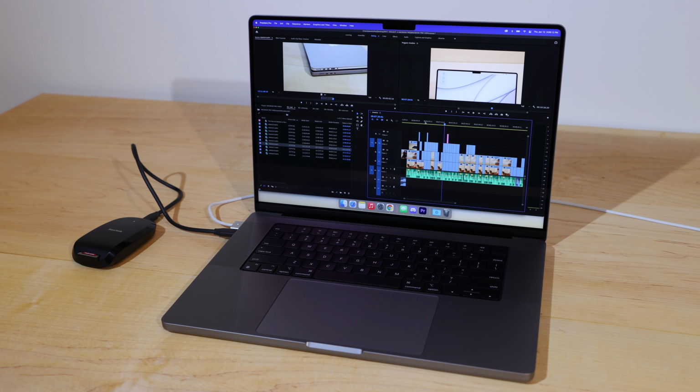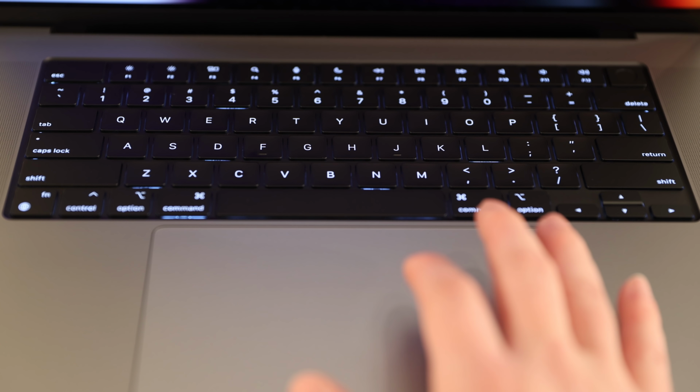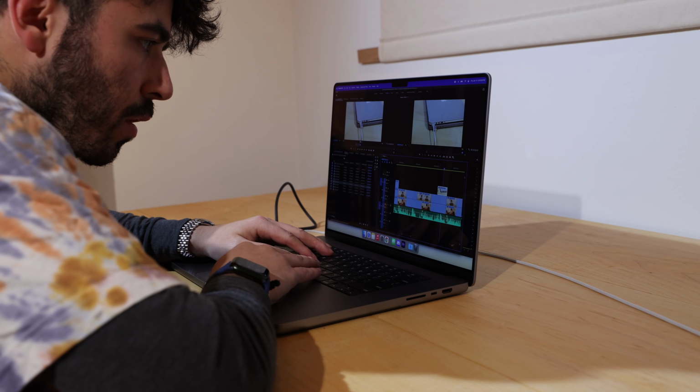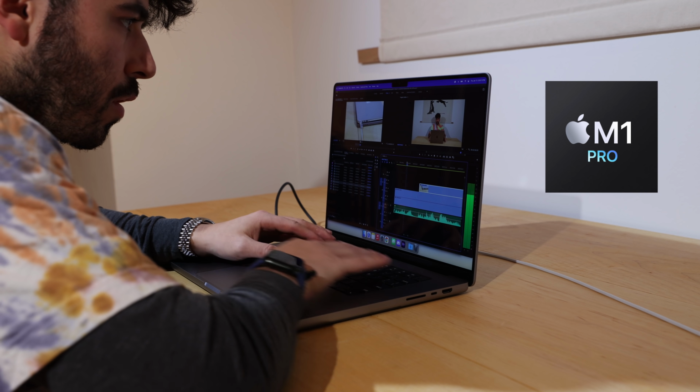Okay, no more rambling. I think I've made my points. I've only had this laptop for a week, but I promise you this thing is awesome. Expensive, but definitely awesome. I am so glad that Apple listened to customers and kind of went back to the drawing board. I'm honestly impressed with how much backtracking Apple did while simultaneously pushing the boundaries of the performance to power ratio they've extracted with these M1 chips.